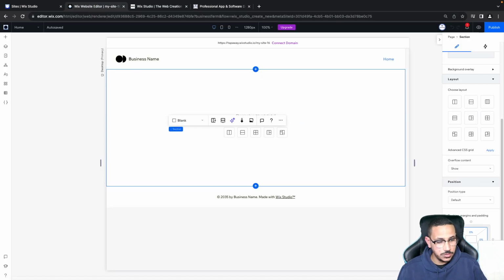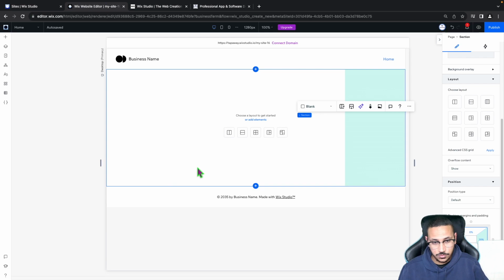And I can come over here and I can select this one and I can put some percentage. So let's say I put 20. And now this area or in this grid, there will always be an empty section. And you might be asking, well, why is that useful? And I'll tell you straight away.